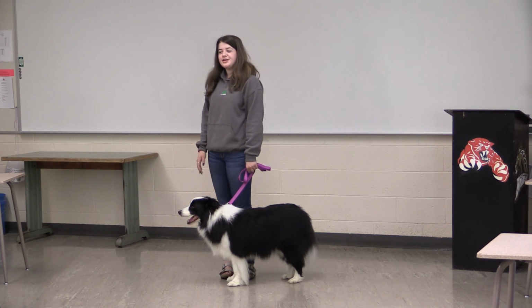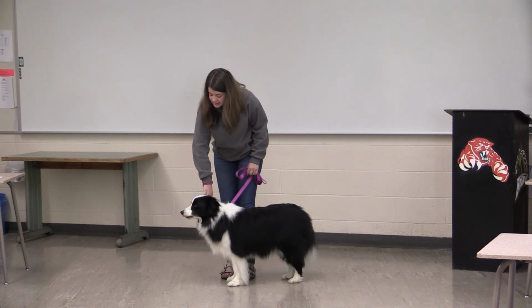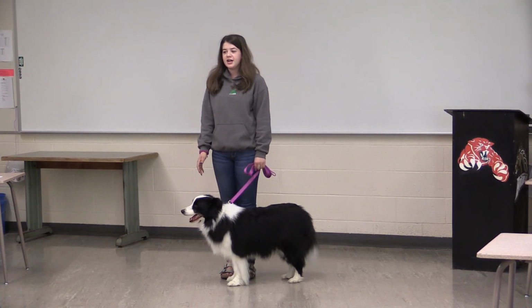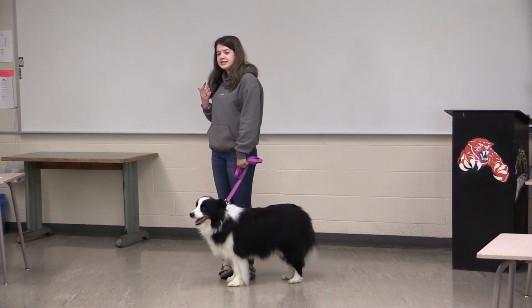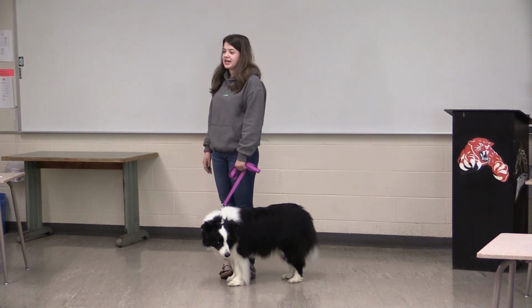And the third thing that you can use is called a gentle leader. Now the gentle leader hooks around the back of the head just like this and goes around the nose. And then your leash hooks underneath. And what happens is when your dog starts to pull, it gently takes their head to the side, so eventually they'll figure out too that pulling results in their head being taken to the side.